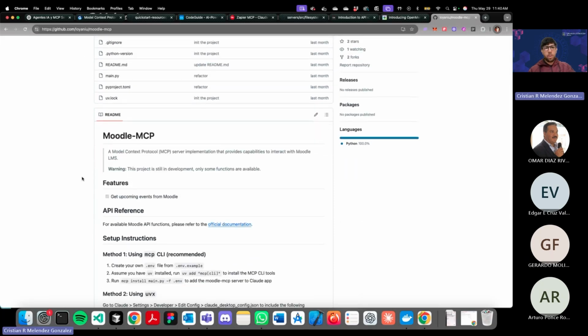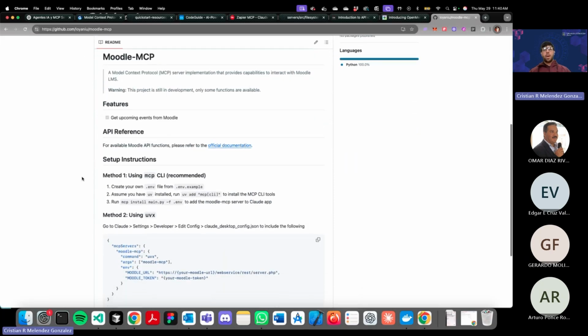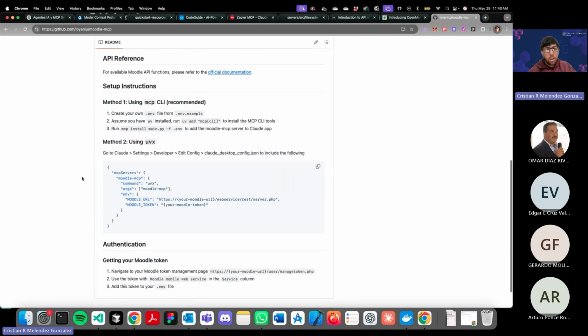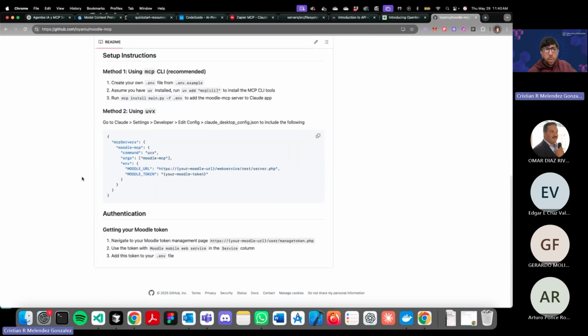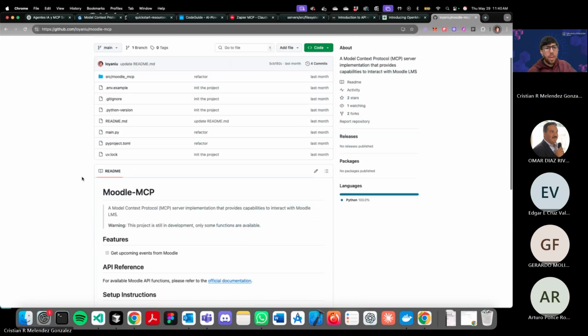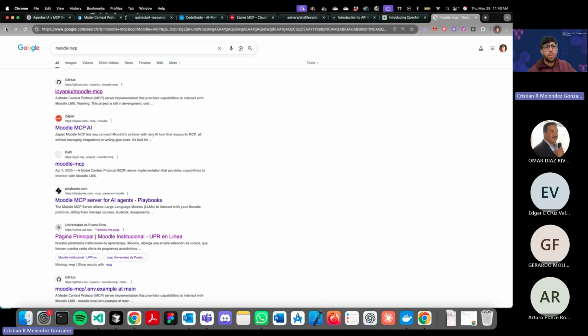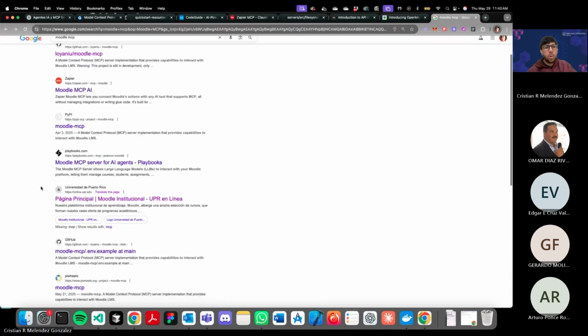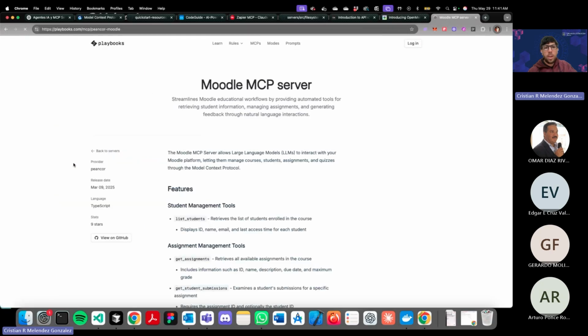Look, we have Moodle. I haven't read the API of Moodle, but it seems like they already have something here, and I'm pretty sure that eventually we will have something pretty legit that you can model MCP servers for AI agents.